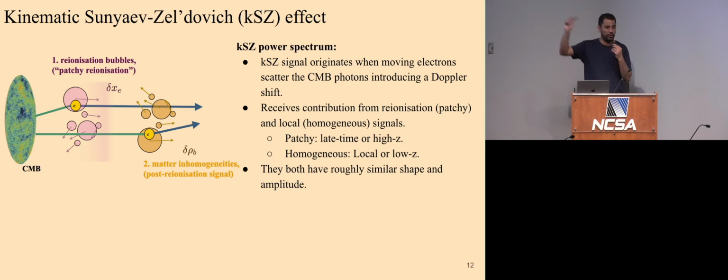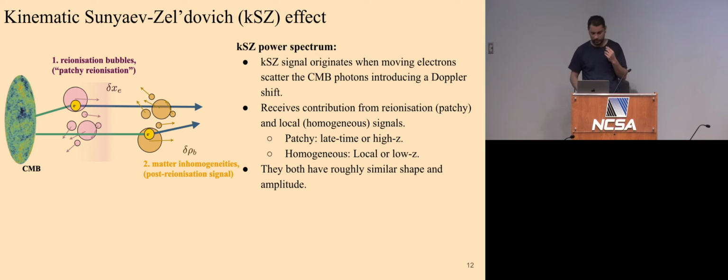So the universe reionized in patches. At some locations there were more electrons, and at some locations there were fewer electrons. That's how the universe actually reionized, and that's why we call it a patchy process. But in the local universe, yes, what you say is true. It's kind of inhomogeneous, but there are basically so many halos moving that the signal is almost constant everywhere.